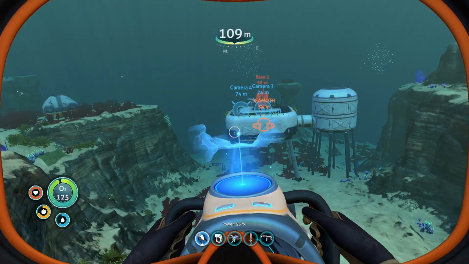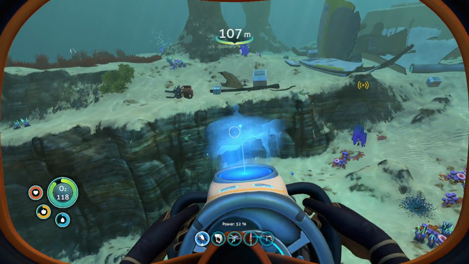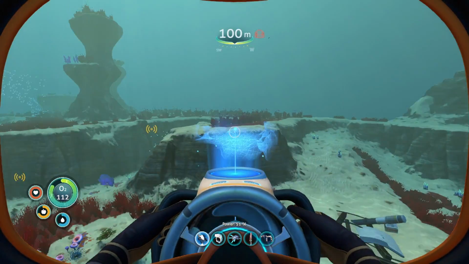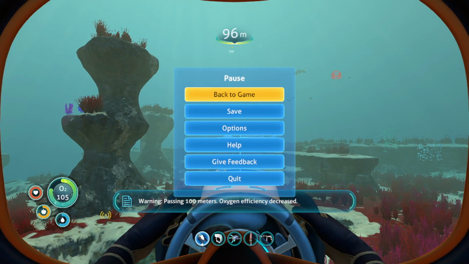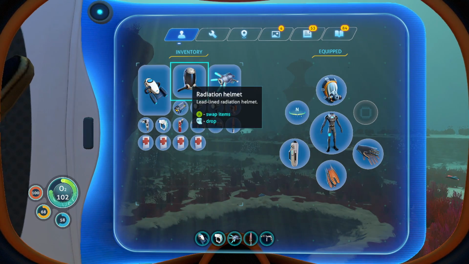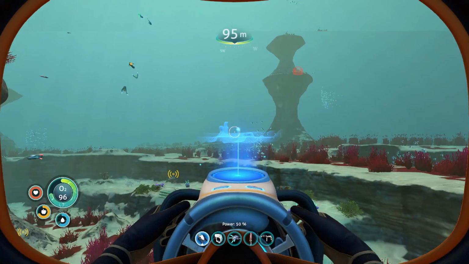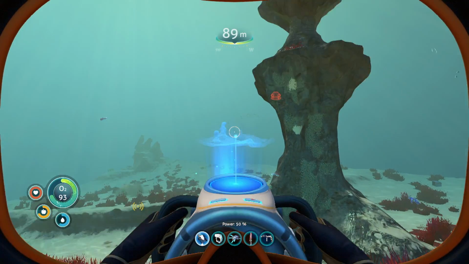Now you can see from here we're in a deeper biome. This is kind of where I have my base built. There's some shipwrecks around here. I've already explored most of these and gathered a good amount of materials. Passing 100 meters. Oxygen efficiency. Now when you're below 100 meters, you can use a rebreather to essentially have more efficient oxygen use. Once you get below 100 meters, if you don't have a rebreather, you start to lose oxygen at a higher rate.